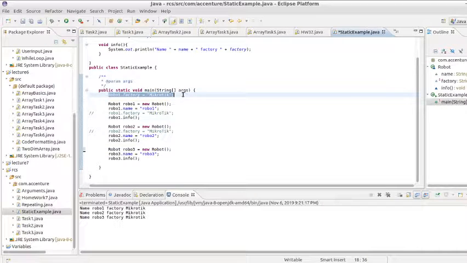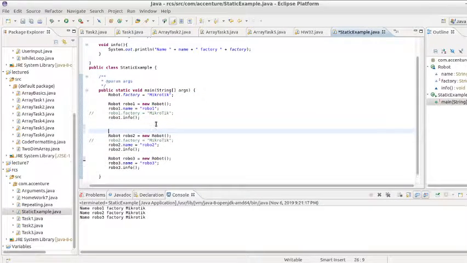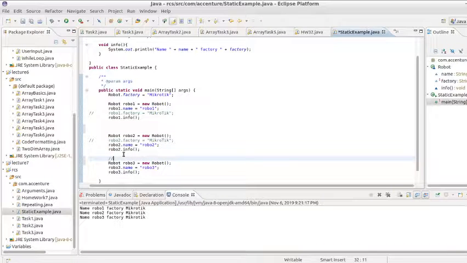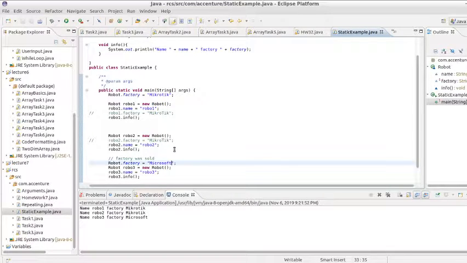Let's assume that after some time, after the factory was sold, we decided to change the organization to Microsoft. But if I later write robot 3 and the factory, then what will be the factory of robot 3? Microchip or something else?